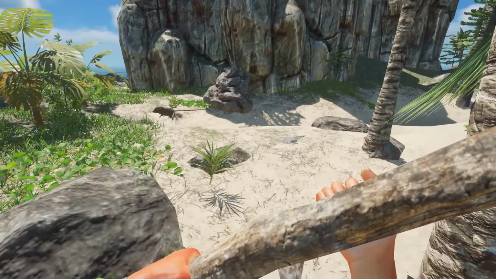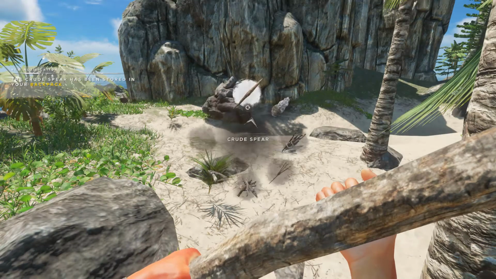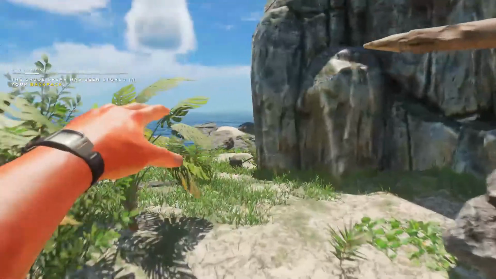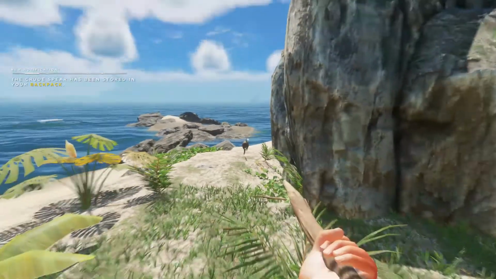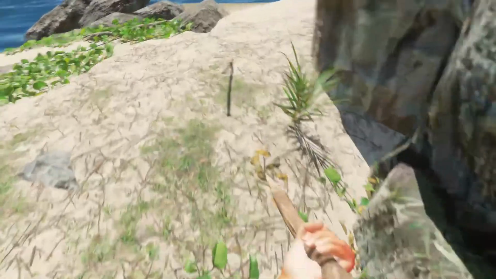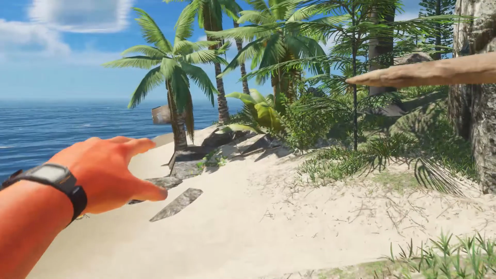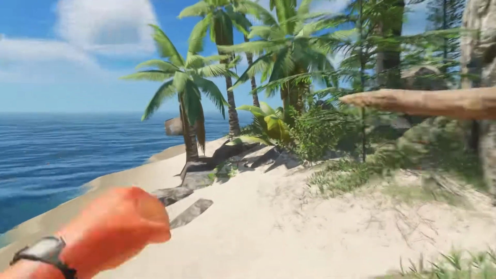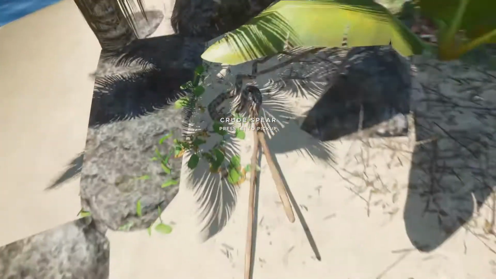Got this ball there. We're currently out of spears. So we'll try and make a few more. See if we can't get ourselves a good feed here. There we go, right up the bum. Oh, and there's the snake there as well. Oh, missed him. There we go, the snake is down. Excellent.